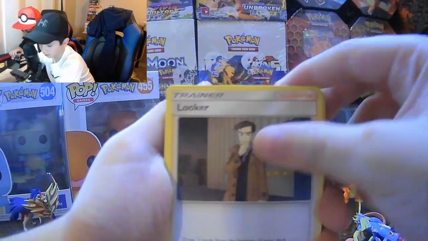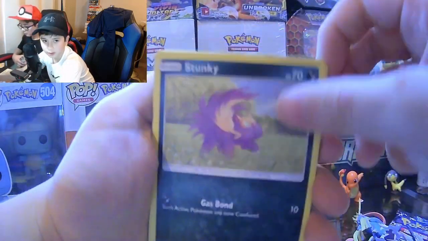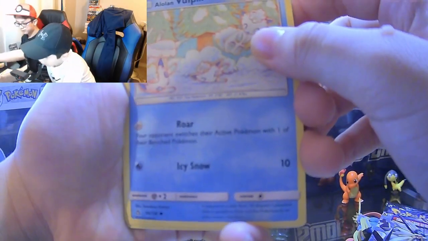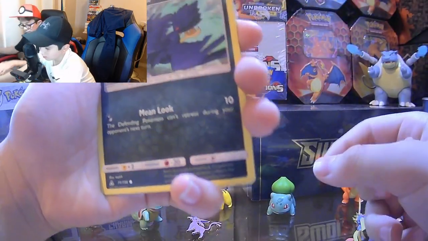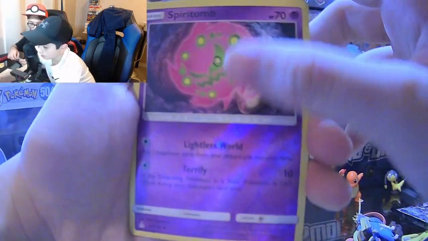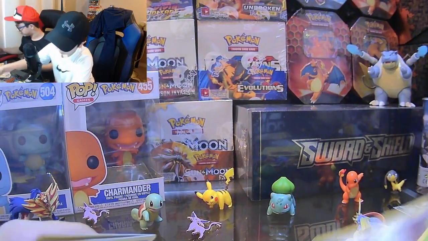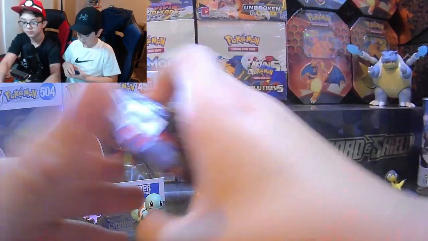Energy, Trainer, Stunky, Alolan Vulpix, Eevee, Murkrow, Yanma, Spiritomb, and Alolan Exeggutor. I don't think someone comes in Invasion. Is there a second pack? Mm-hmm. Connected? Yeah, connected.